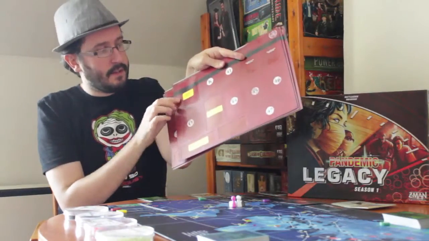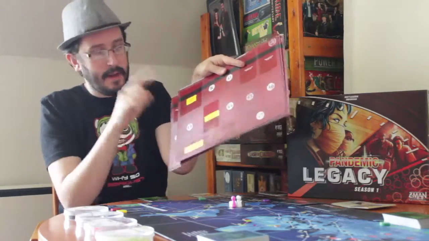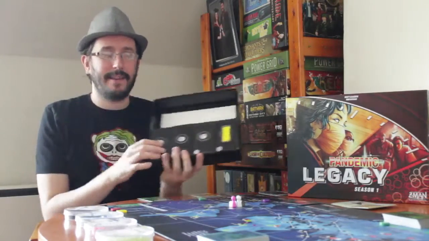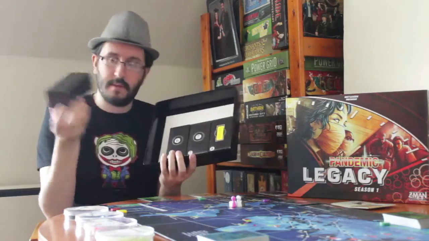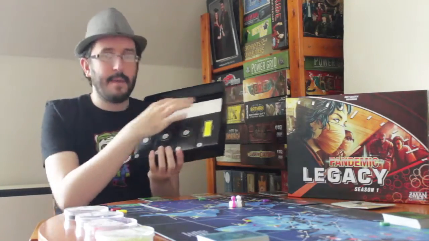There's a good example. This back sheet here has got a bunch of yellow stickers on it. You now have confidential clearance, open package 1. And this one's open package 3, open package 4. What this means is the game comes with 8 little boxes. We've opened 4 of them already, but it comes with 8 little boxes.